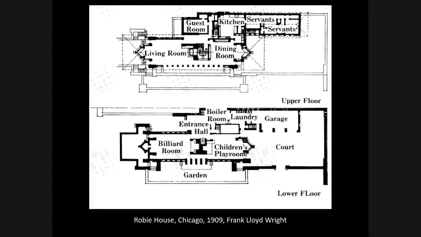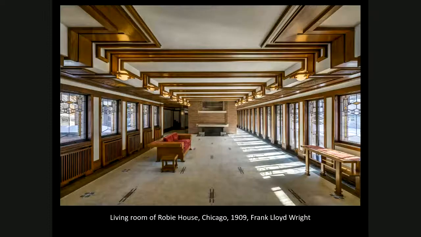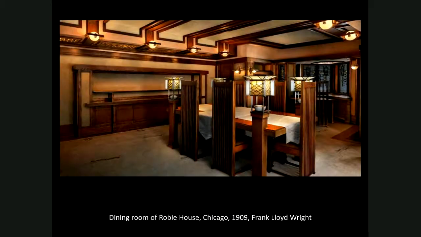Floor plan, we see a central mass right here on the main level plan with the fireplace up here, and the dining room and living room up here on the top revolve around that. So that's part of that core chimney mass, and you can see that very clearly in this view of the living room with bands of windows on both sides just flooding the room with light and with vistas out to the landscape, in this case the cityscape around it. Here's a view of the dining room.